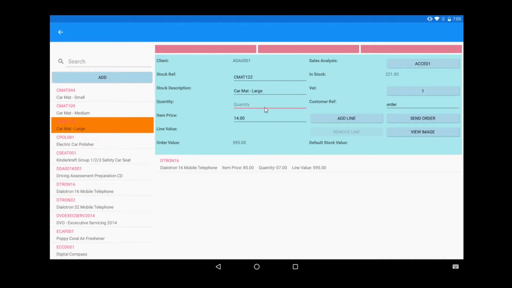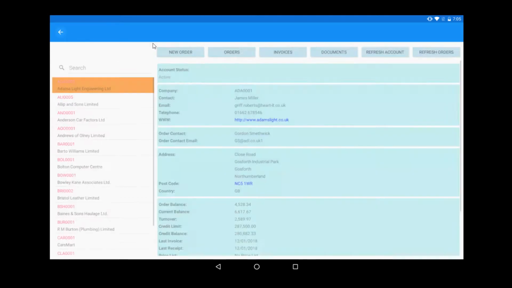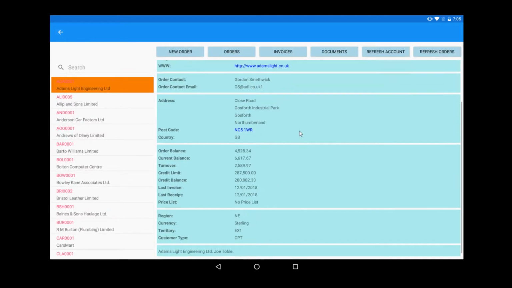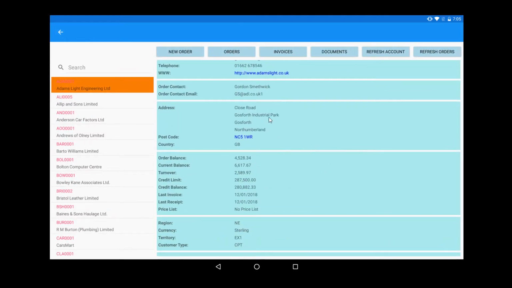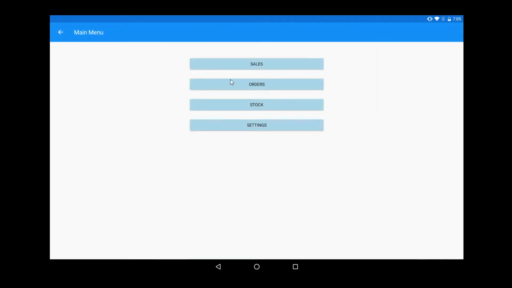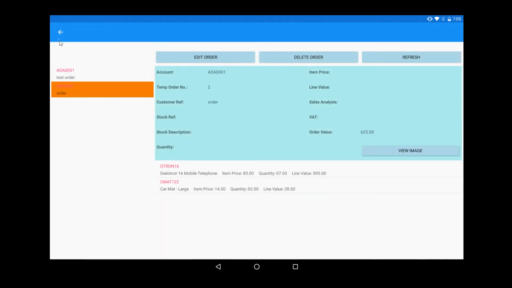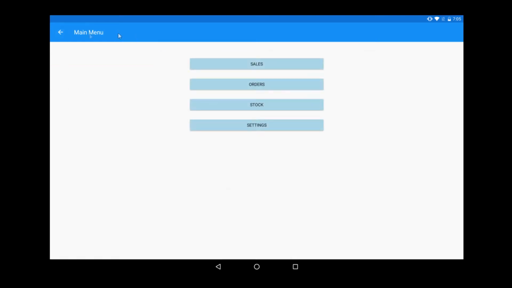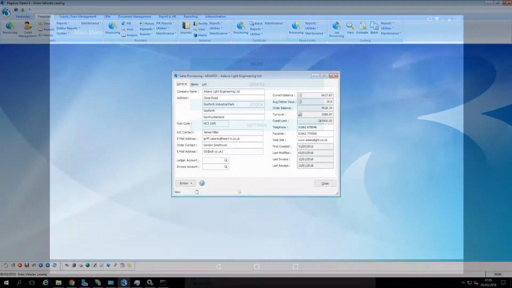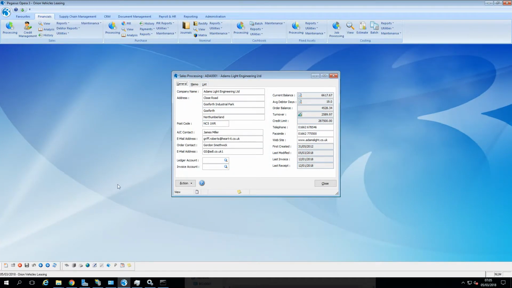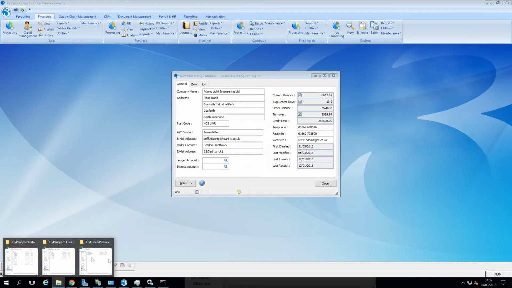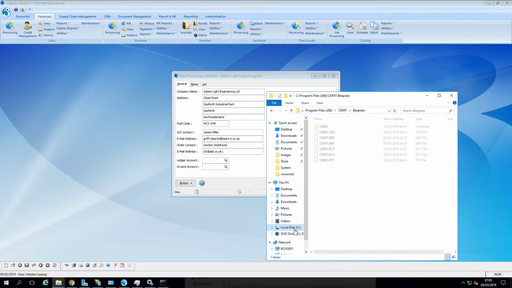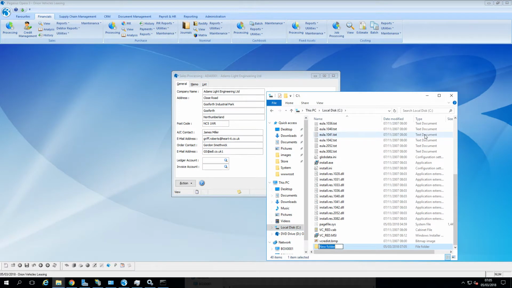Add a couple of items to this quick. Now at this point the orders are just sat on the tablet. We haven't done anything with them. So it would be an idea if we could send them back to head office. Now if we hop back to our Opera system briefly, one thing that we need to do to receive orders, the system will save a text file with the order. So we want to create a folder. If we put one in the C drive called importer.